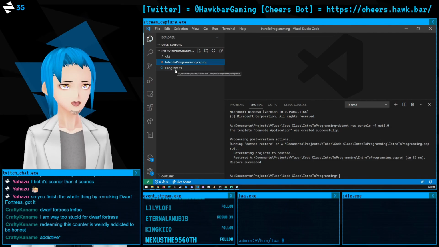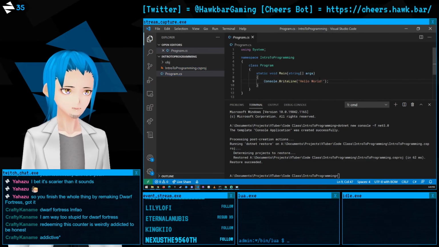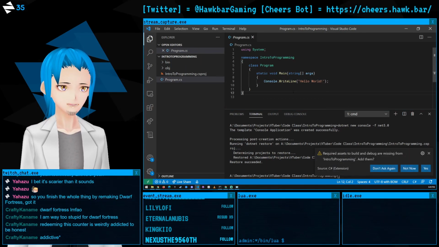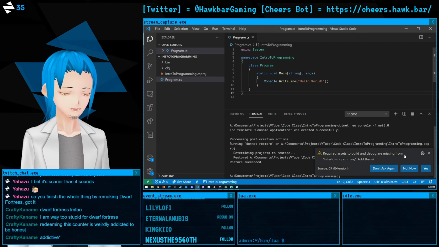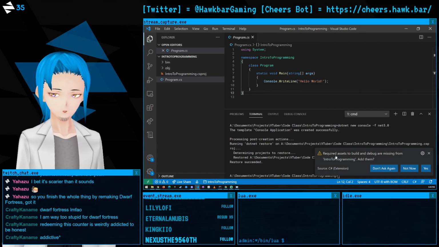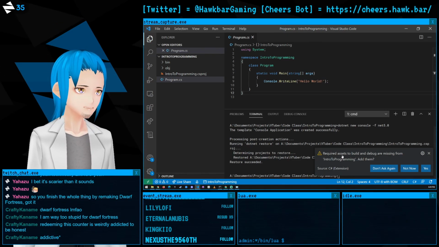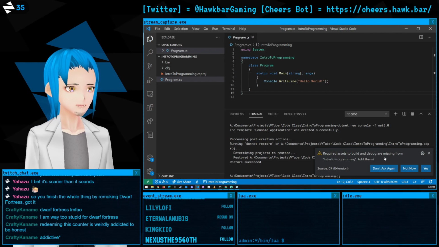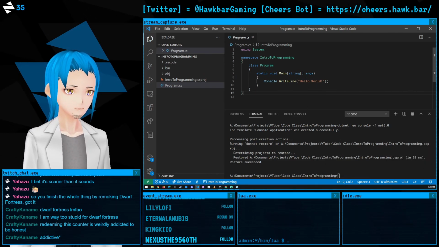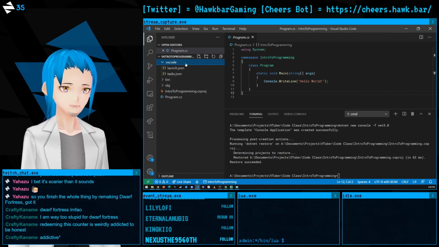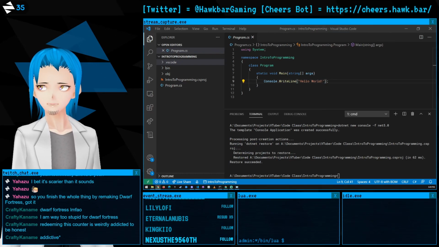And there should just be some stuff in there. And then there's Program.cs, which is our Hello World program. Look at that, it just created it for us. Now you should see this pop up here in Visual Studio Code after you've set up the project and opened Program.cs. It says, required assets to build and debug are missing from IntroToProgramming, add them. And you want to say yes. So that's going to add a .vscode folder here with some scripts automatically set up for you.